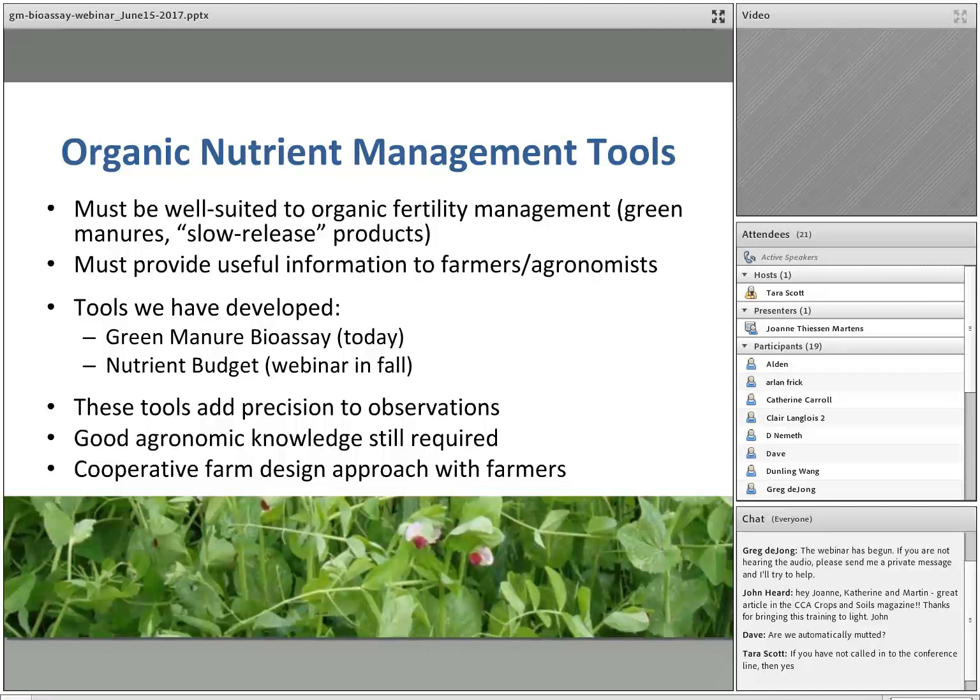I also want to talk a little bit about how we use these tools together with farmers. We are really encouraging people to use what we're calling a farm co-design approach, or a cooperative farm design approach with farmers, where the agronomist is not just someone who comes and collects the samples to do the test and hands over the results and end of story, but the agronomist and the farmer actually work together to identify what the farmer's goals are, and how some additional knowledge might feed into the farmer being able to meet those goals more effectively.